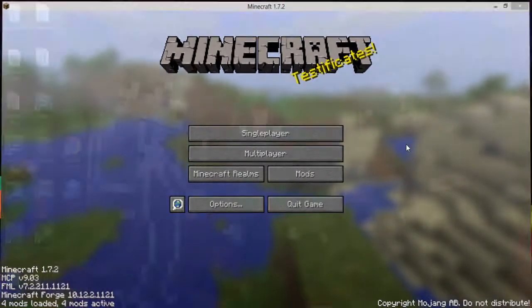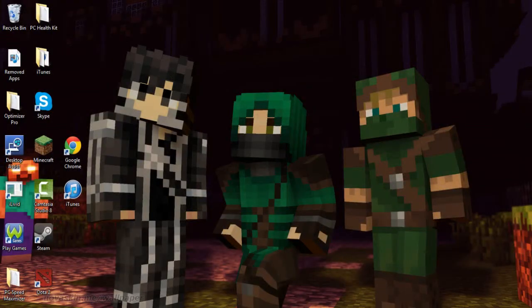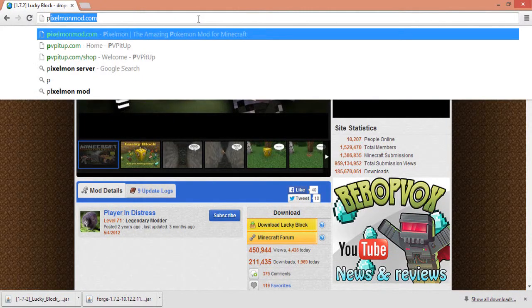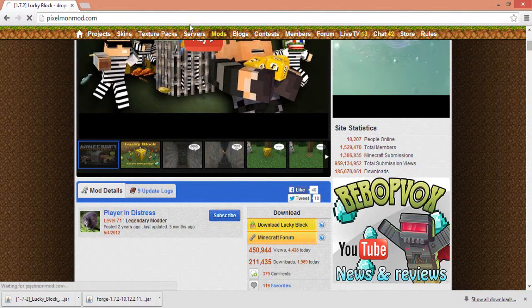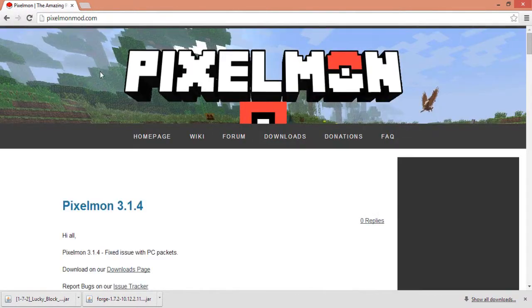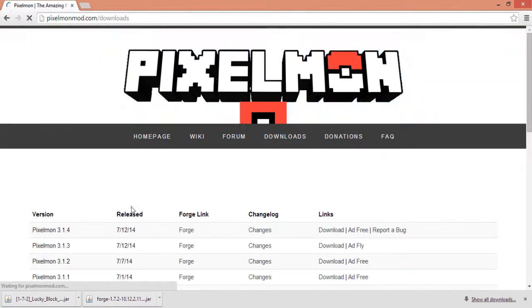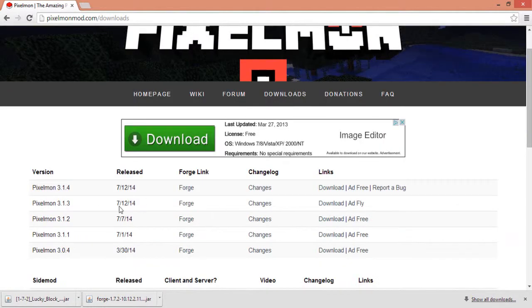Okay, now we could just close that up. And then we can go back to Google Chrome, or whatever your Internet Explorer is. And then what you want to type in is pixelmonmod.com. Wait for it to load up, and then you'll see this, hit downloads. This is for the latest 3.1 version. And you're going to see it's like a Forge link. I thought you had to click on that, but no.